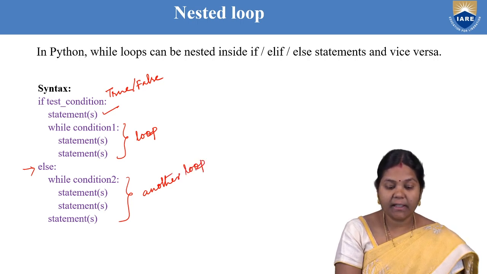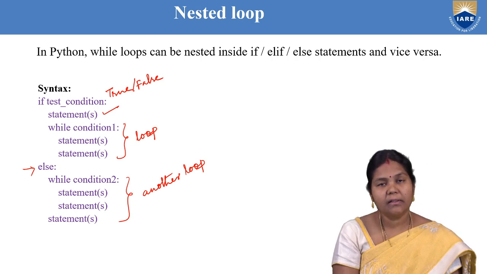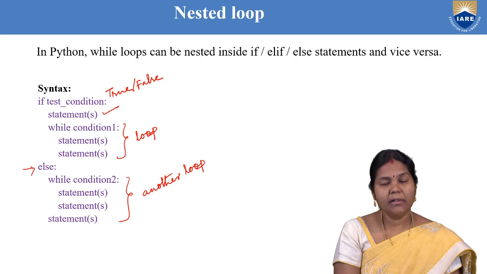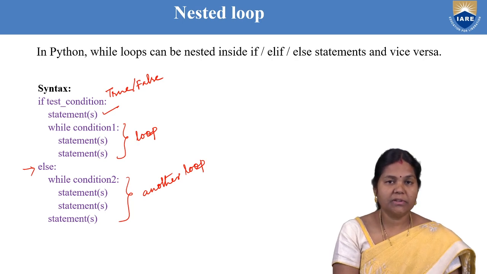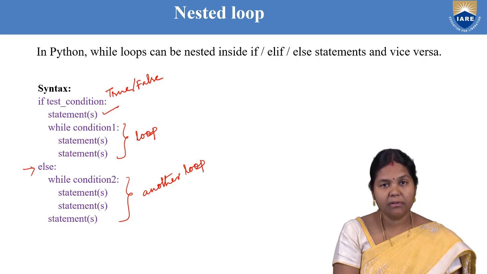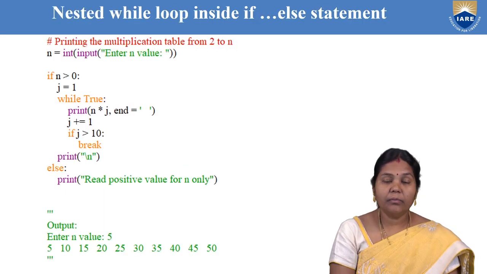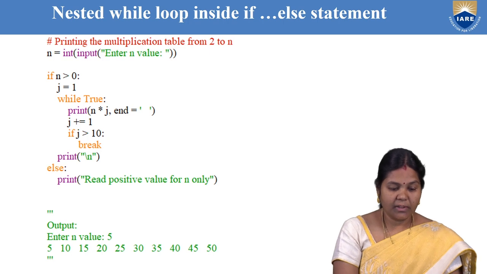So here we can say that the while loops or any kind of loops are nested inside the if-else statement. So you can write if-else with any level of nesting, and you can write multiple conditions also using if-else. You can do this nesting with a while loop or a for loop, and you can do the nesting vice versa. That means inside the while you can write if-else conditions, or inside if-else you can write the loops. Now let us see one example of how it is working.